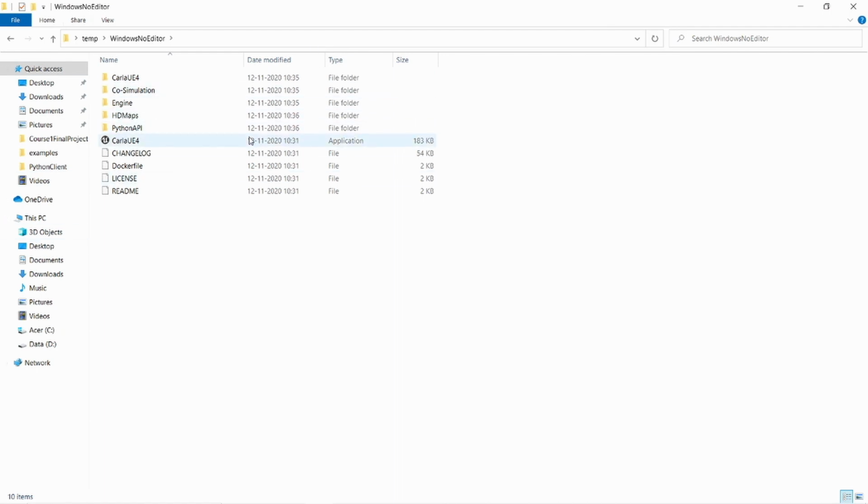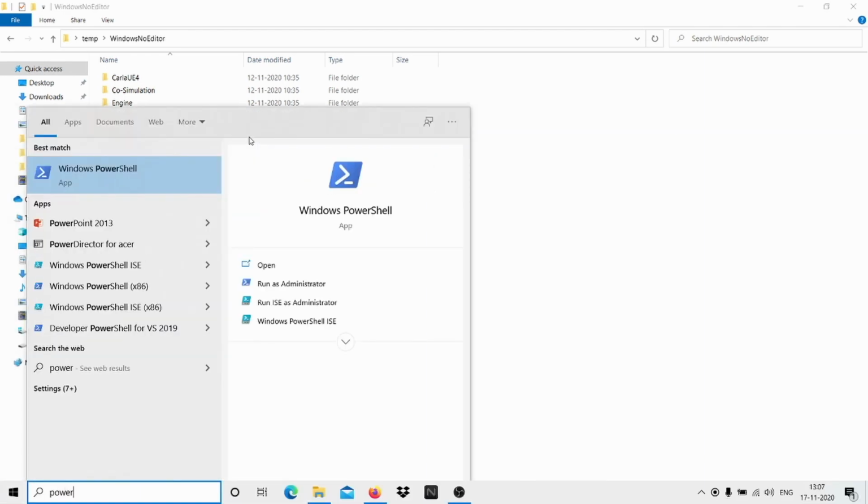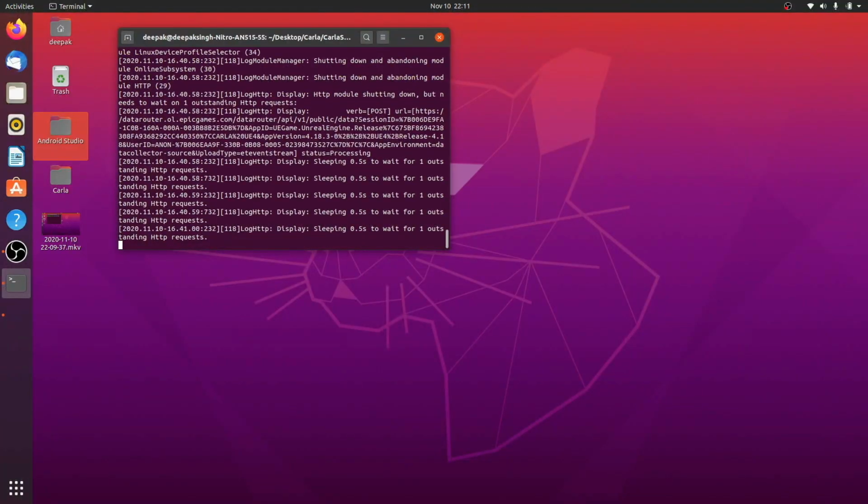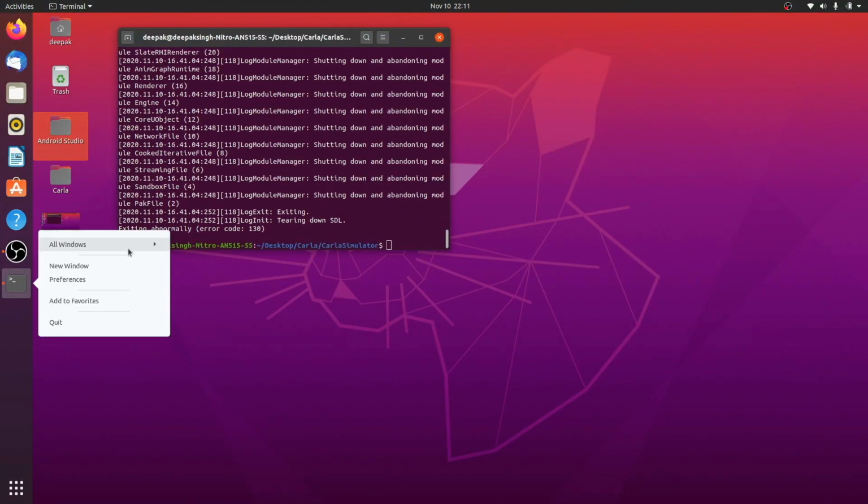And this is your Carla UE4. One more thing, let's open a PowerShell terminal, whatever you are using. If you're using Ubuntu... I'm using Python 3.7.0 at this point. If you are following along, try using that one, because a lower or higher version may have some errors. I'm not sure, but it may not be errors, but changed module names or something. So just to not have some difficulty, create a virtual environment.